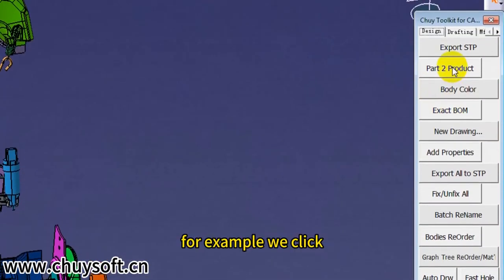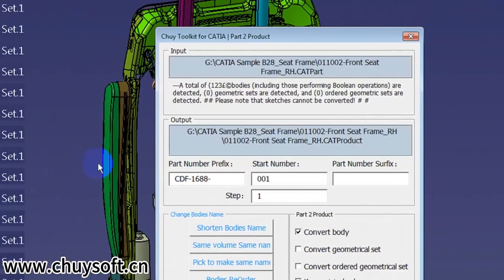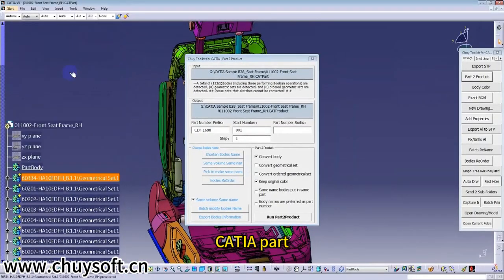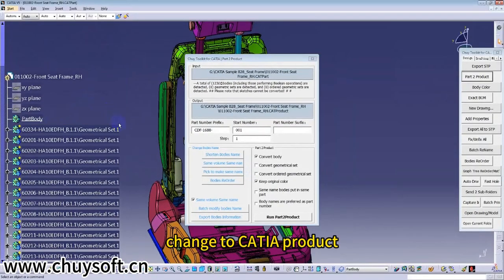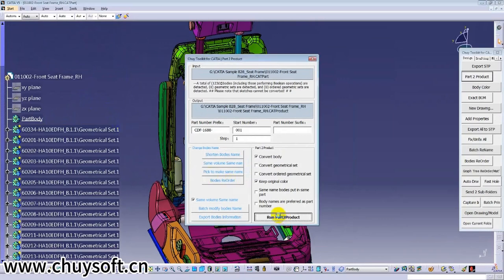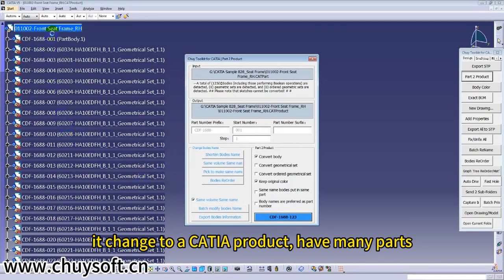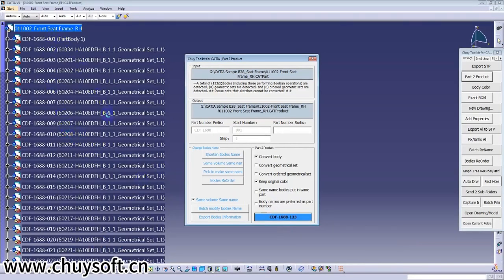For example, we click on Product, and you will see this CATIA Part change to CATIA Product. You will see this was a part with many part bodies, and now it has changed to a CATIA Product with many parts.